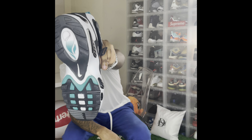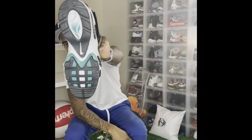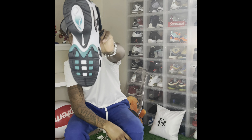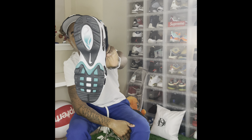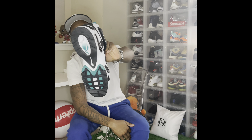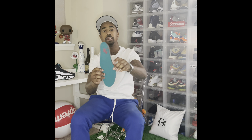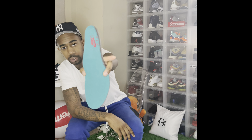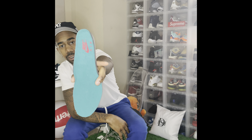Taking it to the bottom, you got your flaming baseball — white, black, and freshwater color blocking around that. You also got another white swoosh right here in the middle with some white freshwater accents as well. Grabbed the insole for y'all so you could check it out — freshwater color with that red Nike Air text in it. I don't usually take the insole out of my kicks, so you're lucky I rock with y'all.